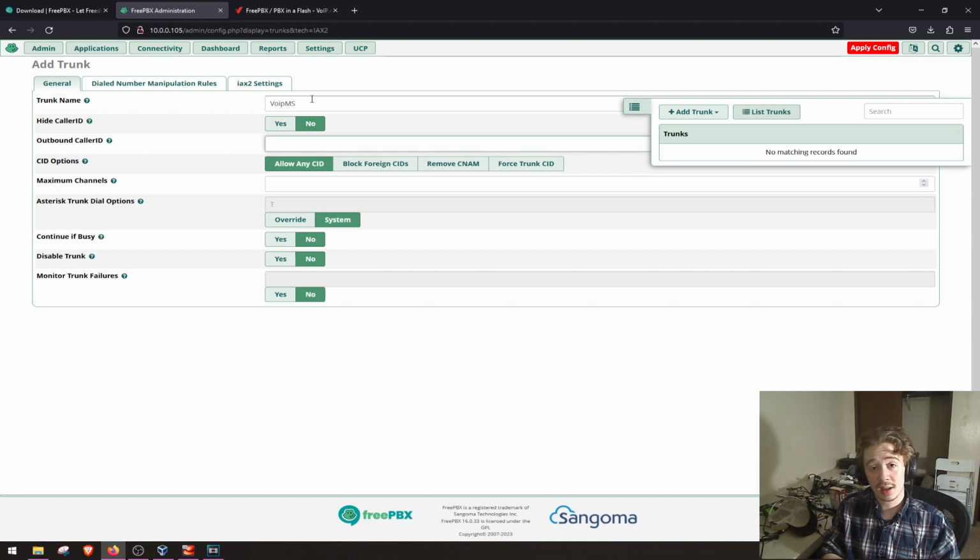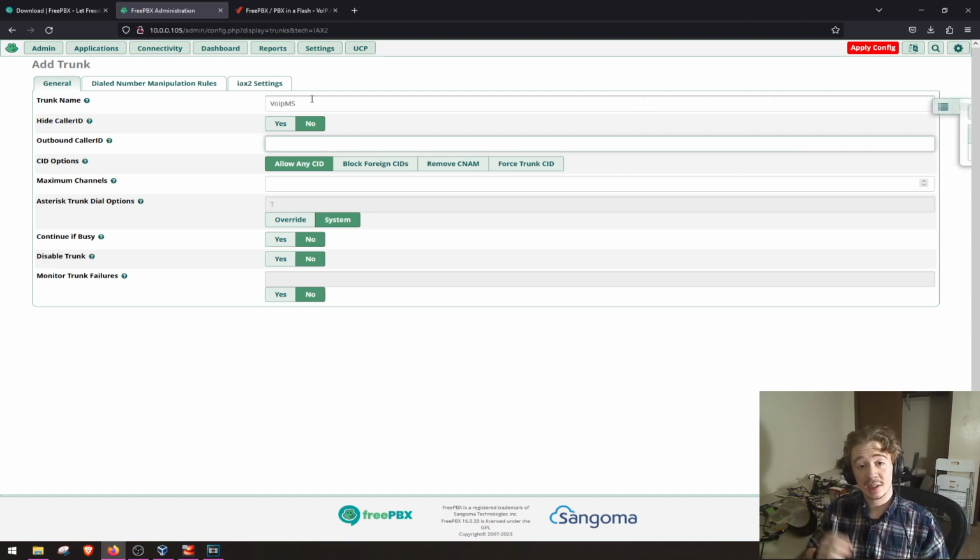And the caller ID, your outbound caller ID, is what will show up when you call someone from your PBX to your phone. This should only be set to either A, a phone number you actually own, or B, a custom number if you are sending this call to someone who consents to testing. So basically only in a testing environment. Sometimes you may want to use this for whatever reason, for testing purposes. Maybe if you're trying to diagnose a STIR/SHAKEN issue, all sorts of things.